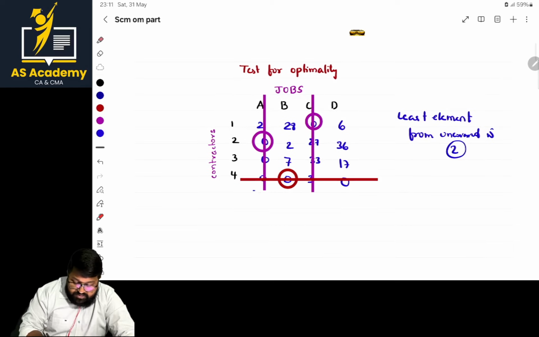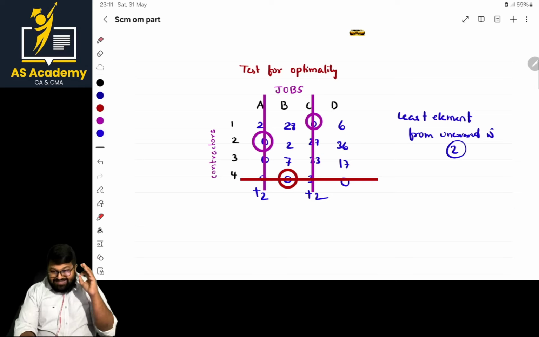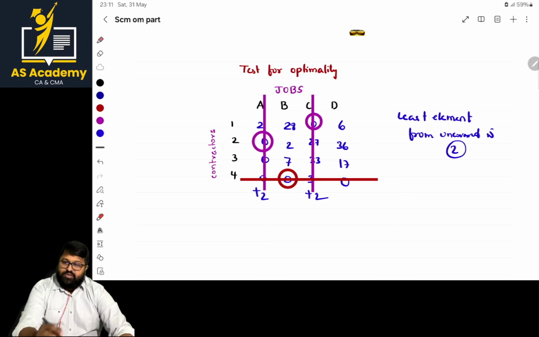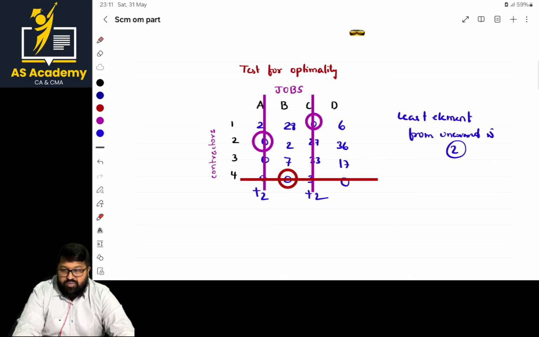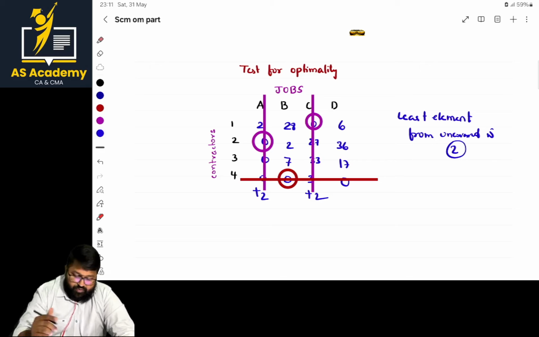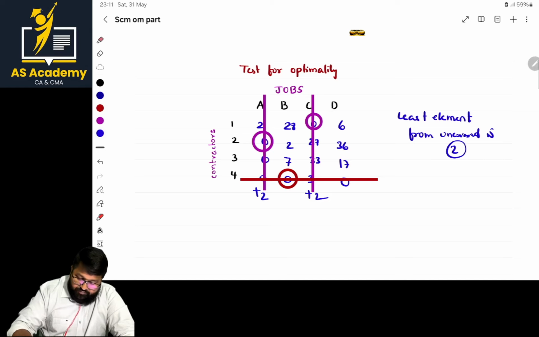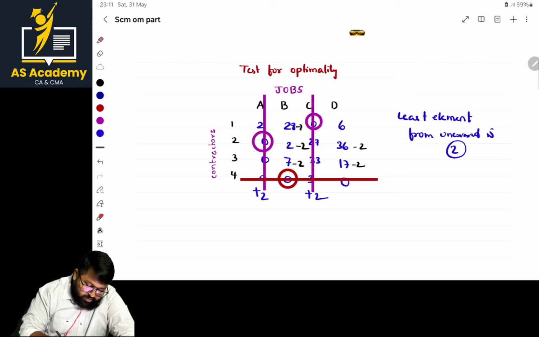Where should we add it? Here, at the junctions. Nothing but the intersection of 2 lines is a junction. So while you are drafting the lines, be careful and present them properly. And these are uncovered now. I will change the color. That will be good for you. Minus 2, minus 2, minus 2, minus 2, minus 2, minus 2.